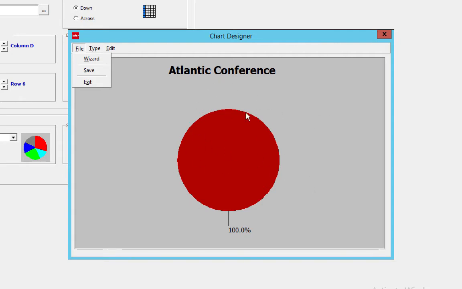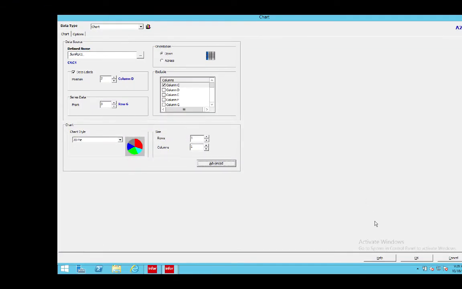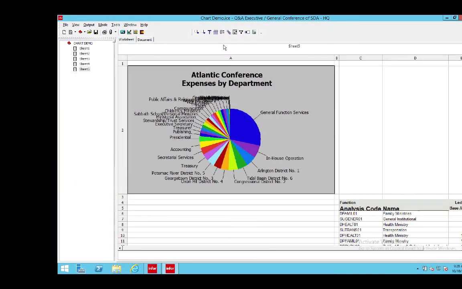I think the idea being so I have the same look through all of my document, and so I need to save it. This is the part that was a real struggle for me when I was first learning it, as oh yeah, you've got to save it in the chart designer to get it to take effect. Okay, so let's take a look at our chart, and we'll extract it now, and I think that's looking pretty good. That's about as close as we're going to get it.